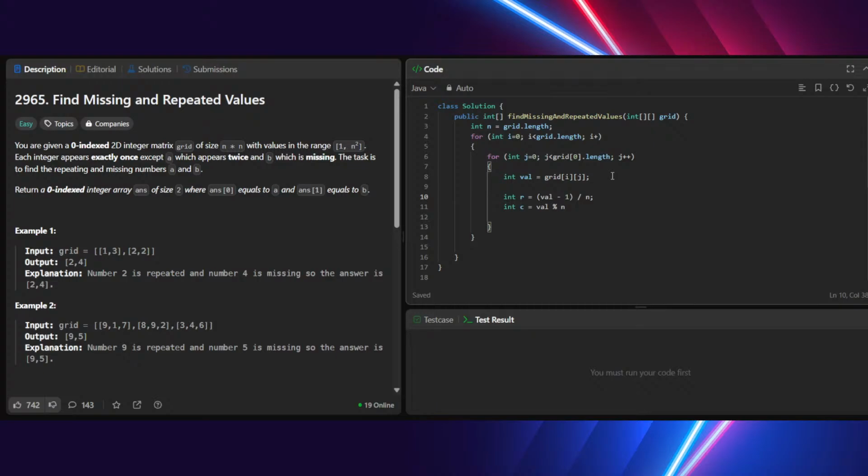So 4 5 and 6 becomes 3 4 and 5. Percent 3 is 0, percent 3 is 1, percent 3 is 2. Yeah, this is again working. So you do this.